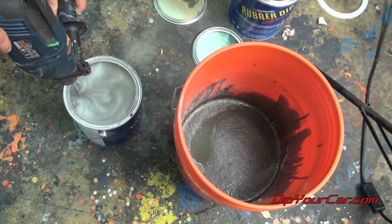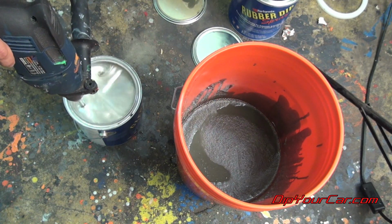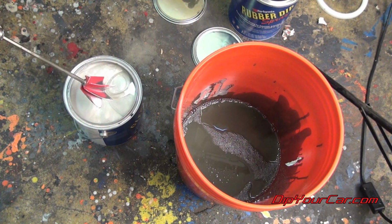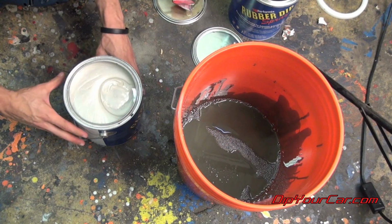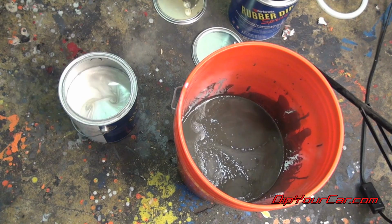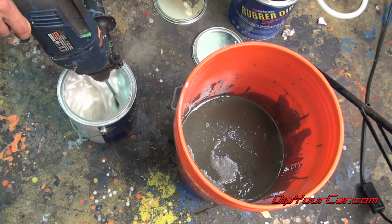Now what I like to do on the Pearlizer is I'll mix it the best that I can while it's a full gallon. After I've given it a good 30 seconds or 45 seconds of mixing, I'm going to pour out about 30% of the gallon and then I'm going to remix it. The extra space in the gallon can will allow me to mix it with the blender at a much higher speed and make sure that all the metallic effect on the bottom of the gallon mixes up into the Pearlizer.